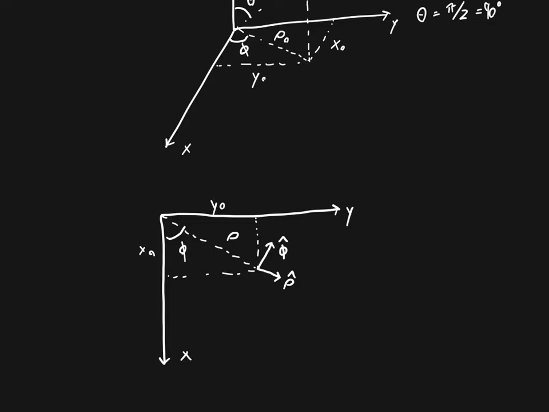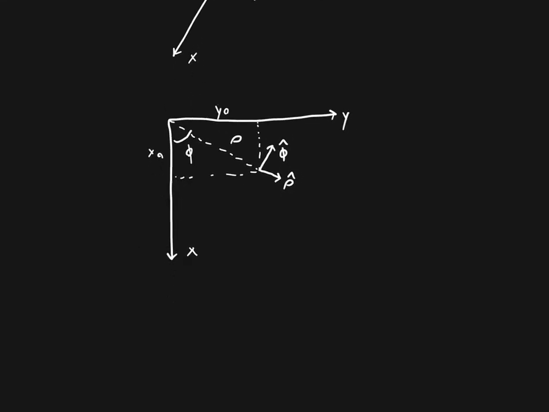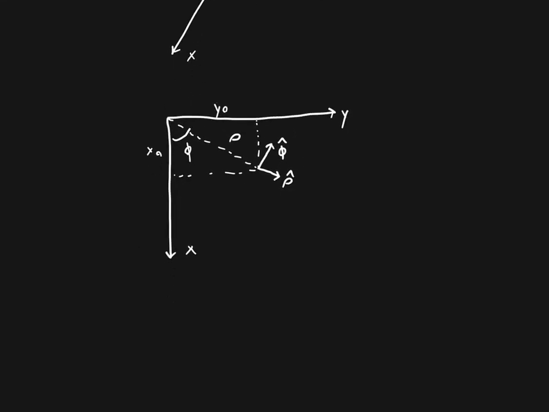Okay, so what does this tell us? Well, right now it doesn't tell us a whole lot. It's not entirely obvious where we should go. But if we twist this, so let's take this line and twist it down here. Let's pretend that the line ends at this point. And if we draw rho hat, then rho hat is like that, and phi hat is pointing in that direction. And that's nothing but our xy unit vectors at the same location.